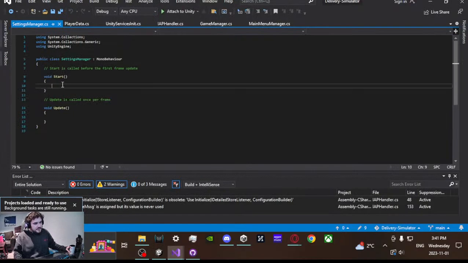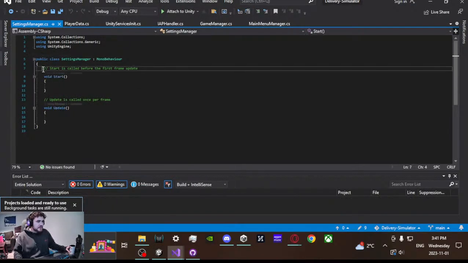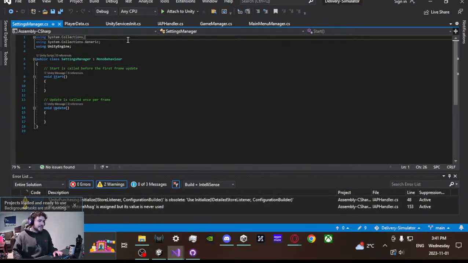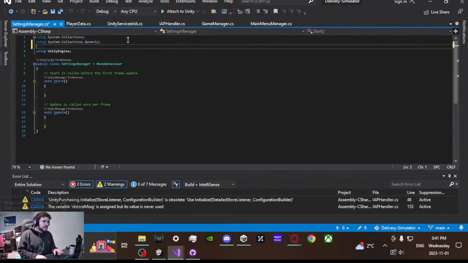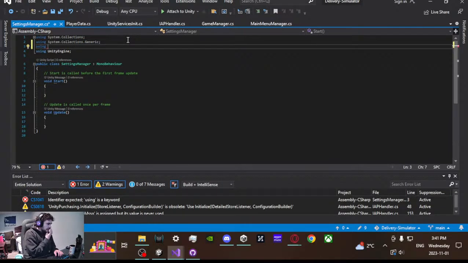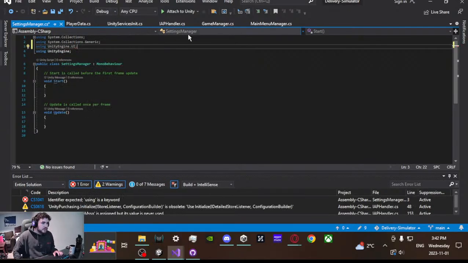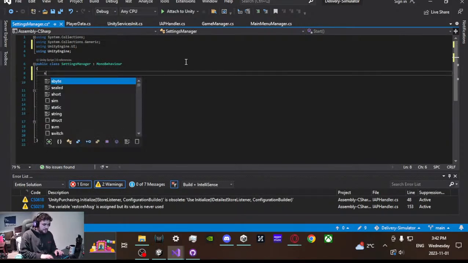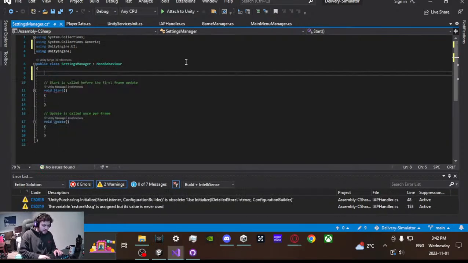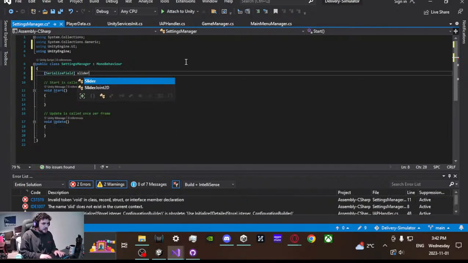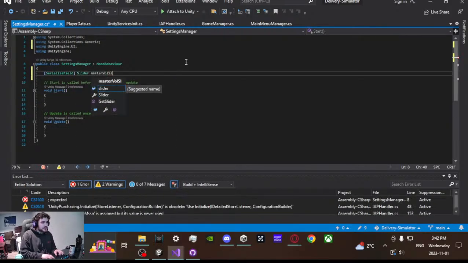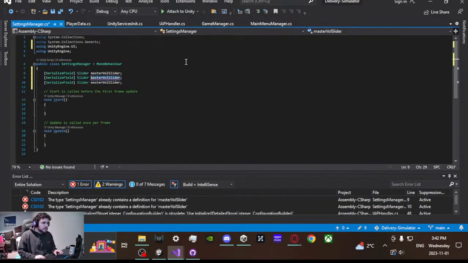Oh, wait. Sound settings, you need like the audio manager. I can do like the start of it. Won't be able to do all of it. Serialize it. Slider. Master ball slider. SFX. Music.